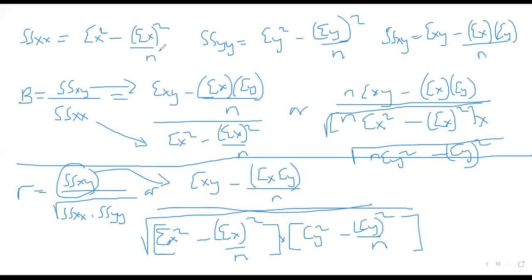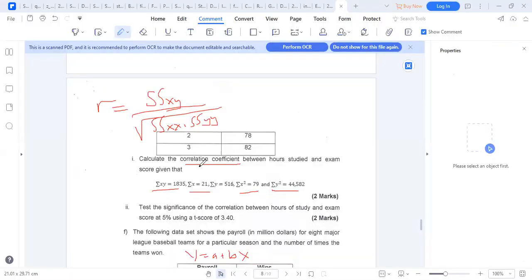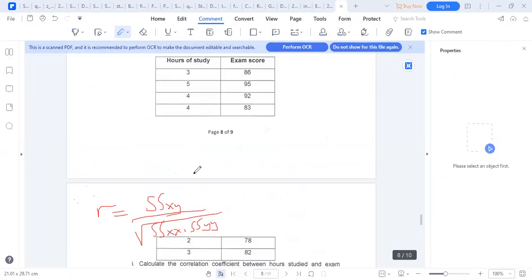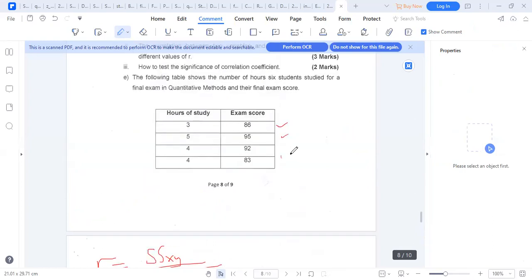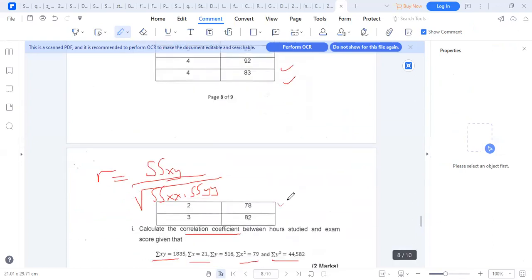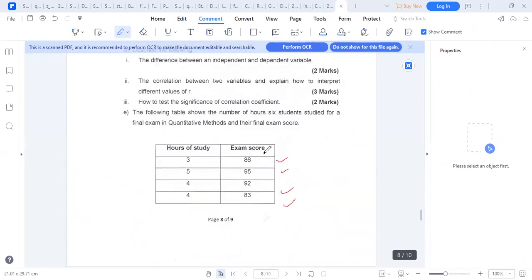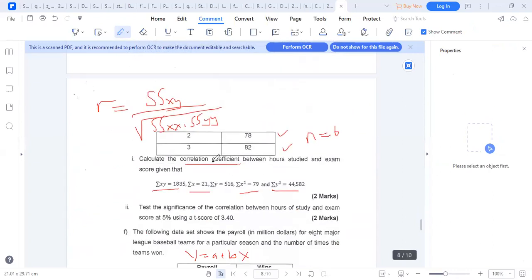So when you go to the exam question, after he's spoon-fed you with this, the only thing you need to get from this table is the number of pairs, your n. Right? So this is 1, 2, 3, 4, 5, 6. So n is 6. It is also there in the question. I'm sure they mentioned what? 6 students. That is your n. So n hasn't been listed there, so you put n there, which is 6. Then they ask you, calculate the correlation coefficient. They're asking you to find R.